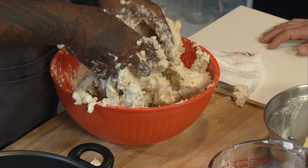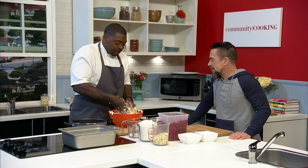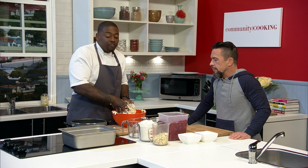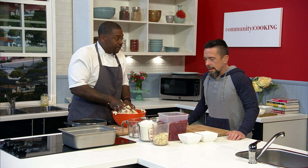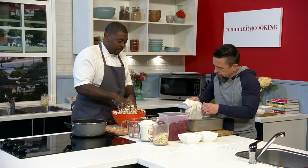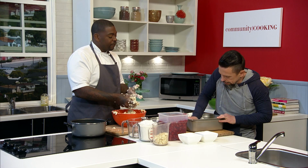Okay, so I'm going to go ahead and also point out that you want to make sure in the baking pan you have some kind of pan spray or butter. So if you can grab that pan and rub a little butter in there for me. Absolutely. Well, we've got plenty here. We have plenty of butter. We've got to do this all over because it keeps it from sticking. Yes. Right.